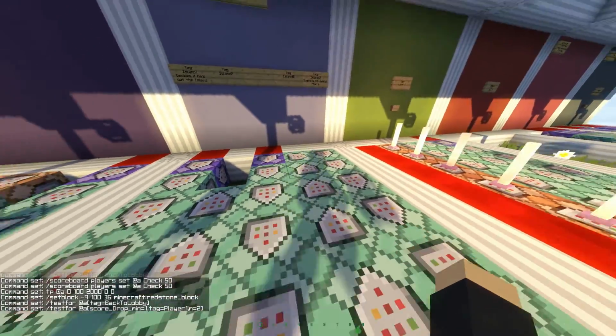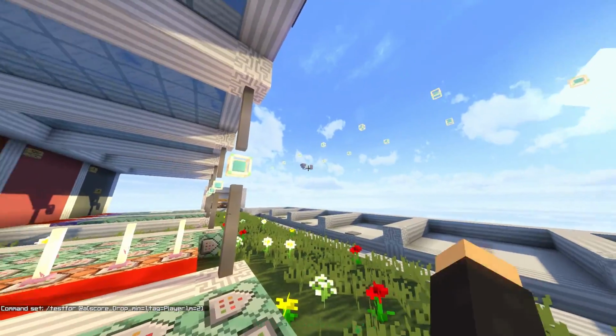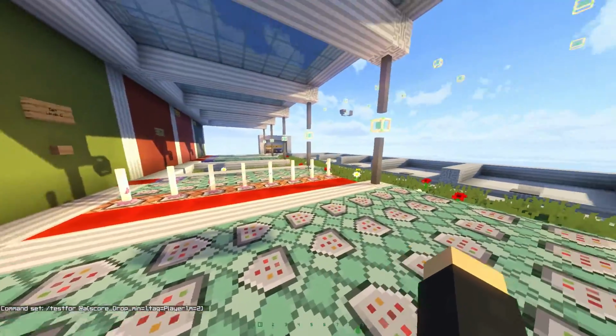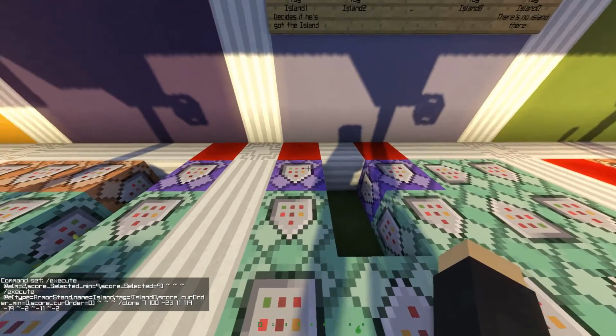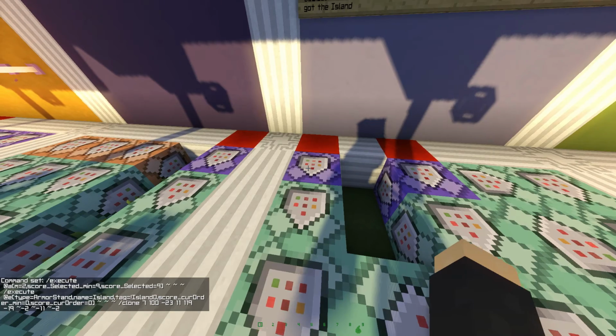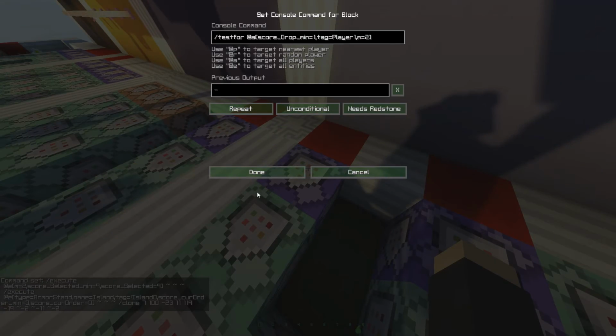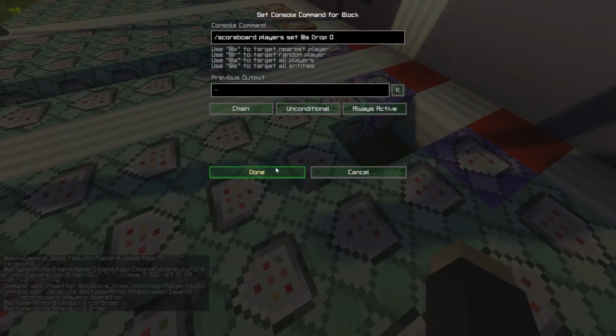So we have two clocks. One is for the ghost islands, so the ghost or shadow islands, and the other is for the real islands. Let's check which is which. I have to scan. Okay, this is the drop stuff, so this should be the set island.